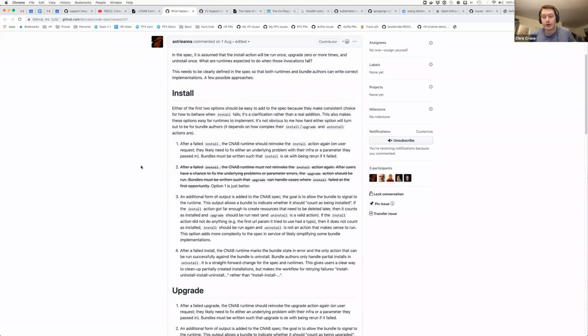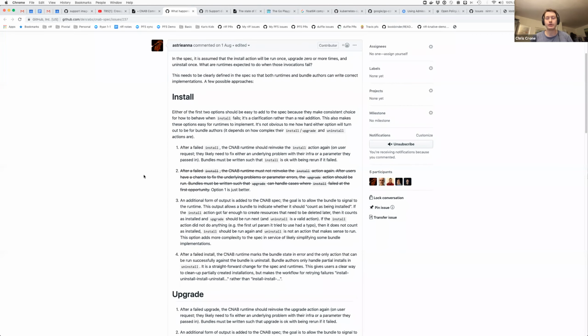In the case of upgrade, at least, I agree it would be interesting to be able to rerun upgrade without needing to uninstall your application. That would be a preferred approach, I think. But I still think it really depends on the logic that people have written into their bundles. So we should say, think about this UX, but there's no requirement from the CNAB spec side. Yeah, I agree with that.